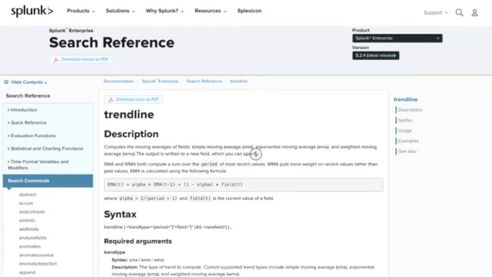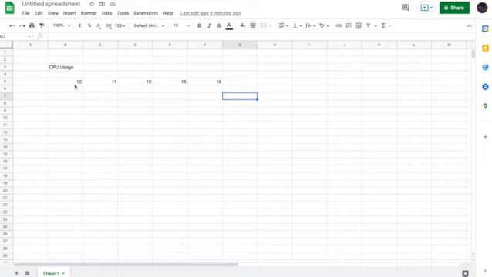So this looks a bit complicated, but in simple language we will try to understand it with an example. Say that over a period of time you want to calculate the average on a daily basis.